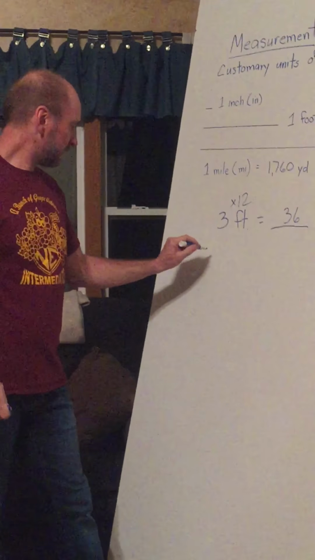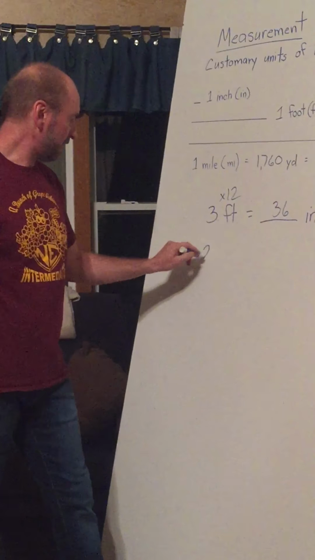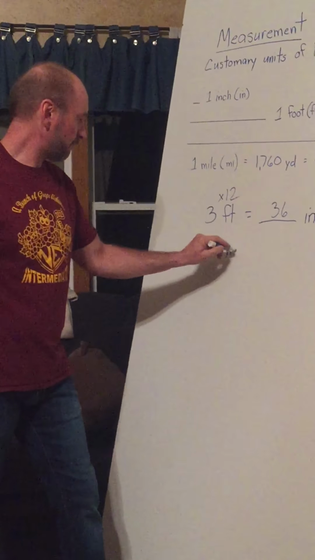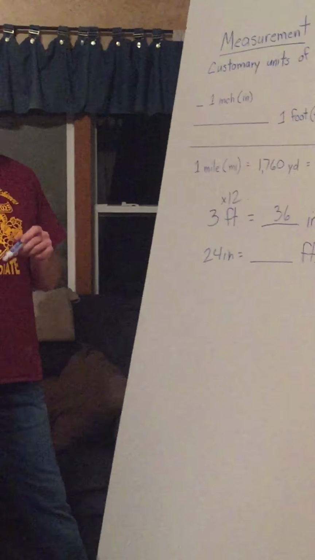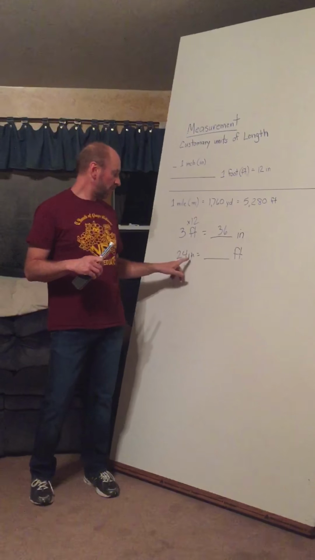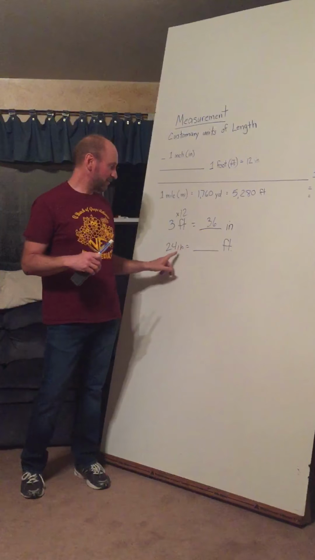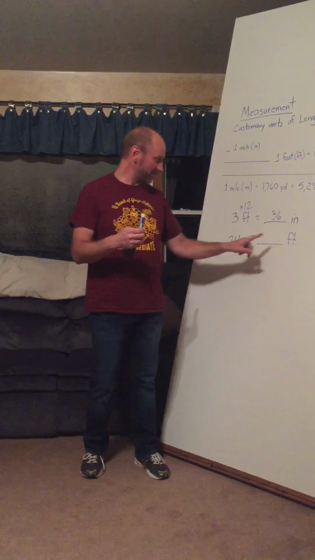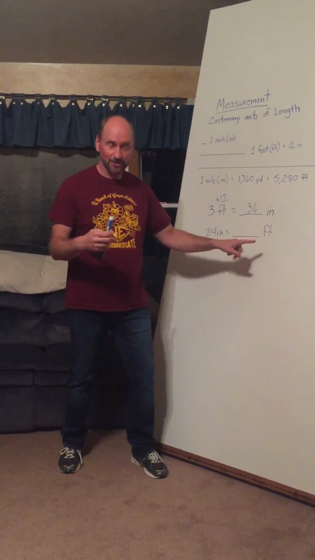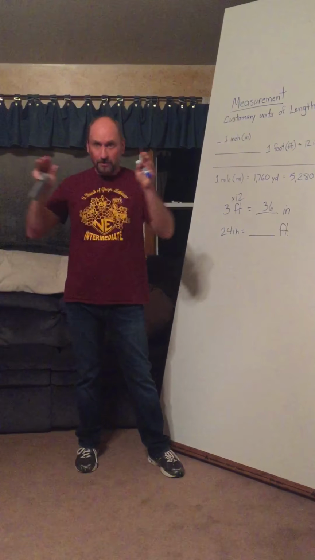Now, a different type of problem, let's say we have 24 inches, and we want to know how many feet that is. So now, are we going from a larger to a smaller, or smaller to a larger? Smaller to larger. Very good, Lucy. We're going from a smaller to a larger.